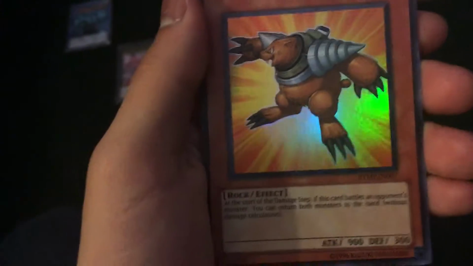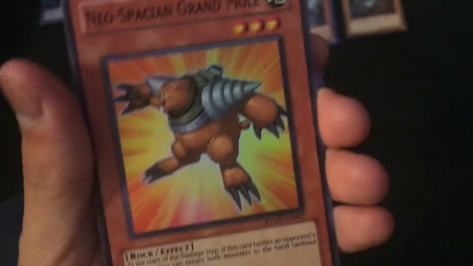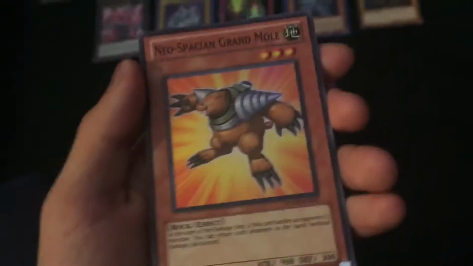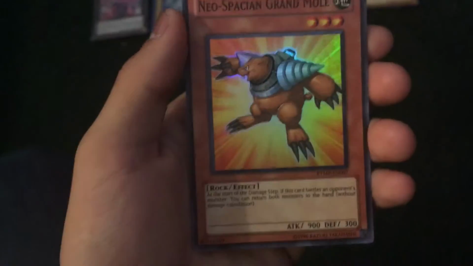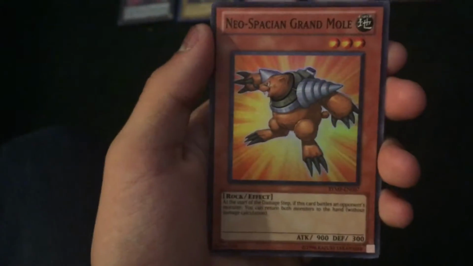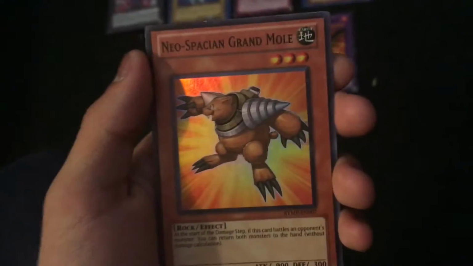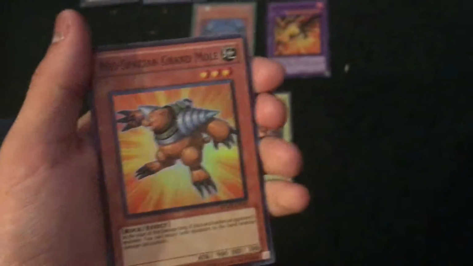What this means is that you can pretty much send any strong monster back to your opponent's hand. Like, say that someone just tributed 2 monsters to summon, I don't know, maybe a monster with about 3,000 attack points. Why not? You can just summon Neospatian Grand Mole, attack, send both cards back to the hand. They have to retribute new monsters, and you can just keep summoning this and evade any damage.